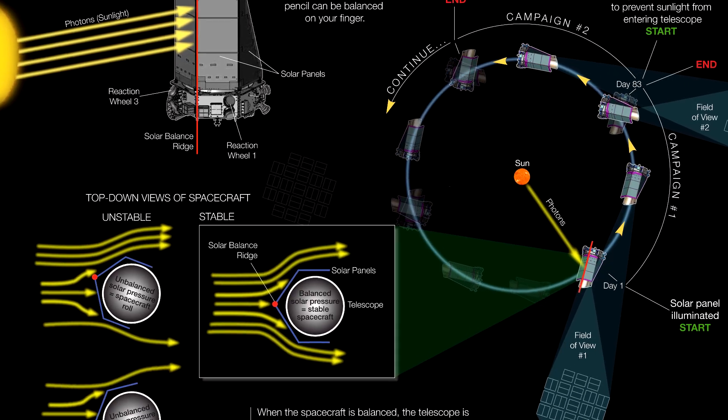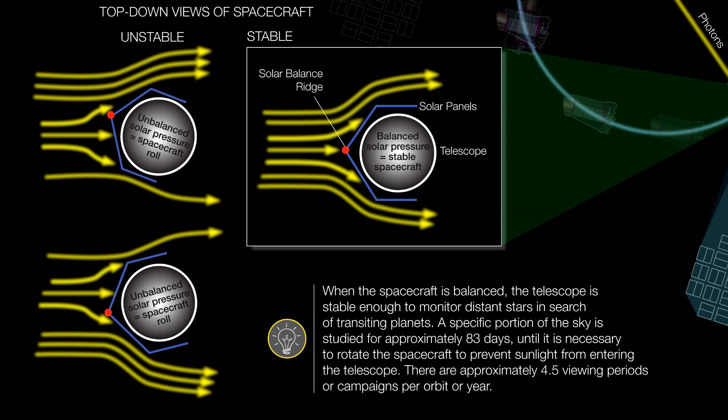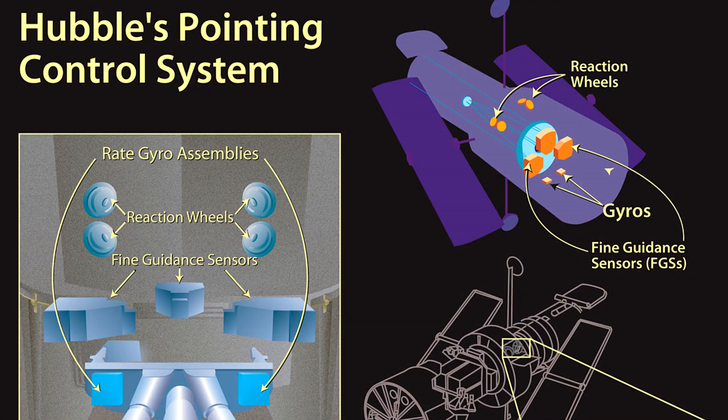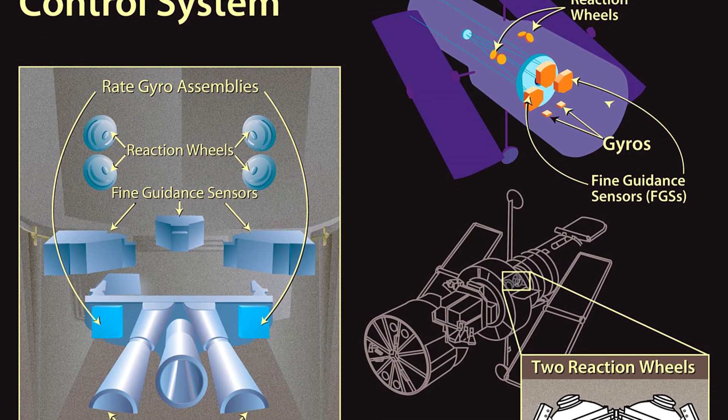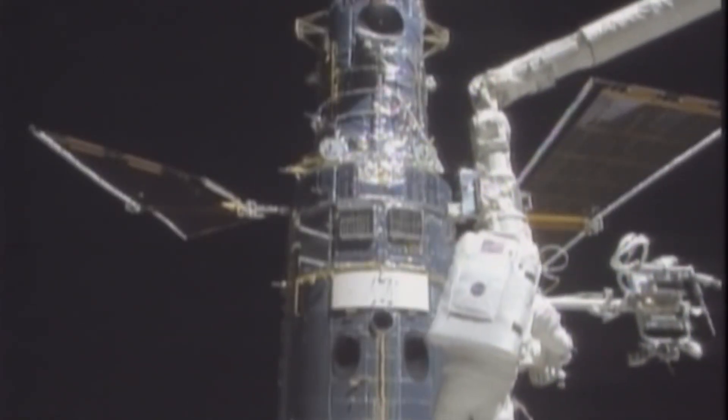Interestingly, the Kepler Space Telescope, after it was reduced to two working gyroscopes, was able to maintain stability in the third axis by exploiting radiation pressure. This brings up another point: for reaction wheels you need three control axes, while for control moment gyros you can get away with two. Generally, spacecraft builders like some margin for error, so they send up hot spares ready to replace malfunctioning parts. The Hubble Space Telescope was launched with four reaction wheels so it could handle a single failure, and thanks to servicing missions, two of the wheels have been replaced. The Kepler Space Telescope also had four wheels to start, but unfortunately was too far away in deep space — after two wheels failed, they had to rely on the radiation pressure stability scheme to keep it working.